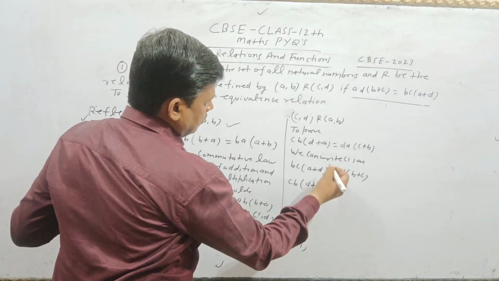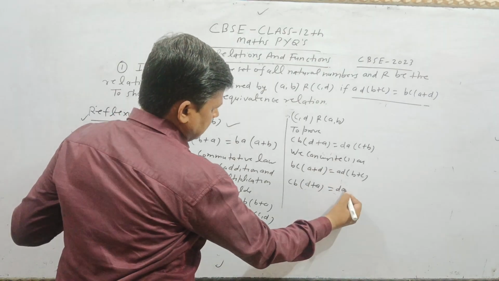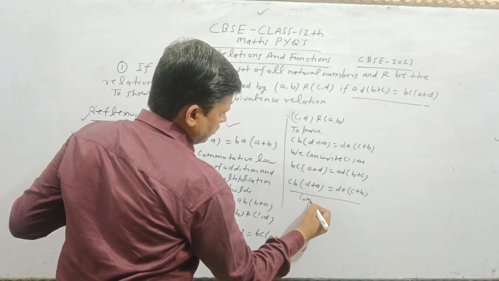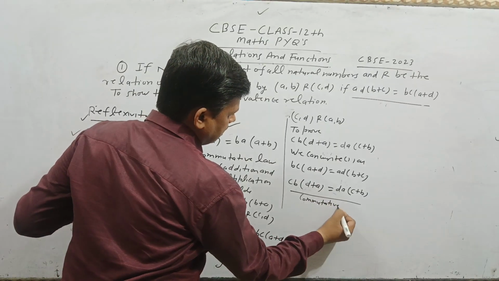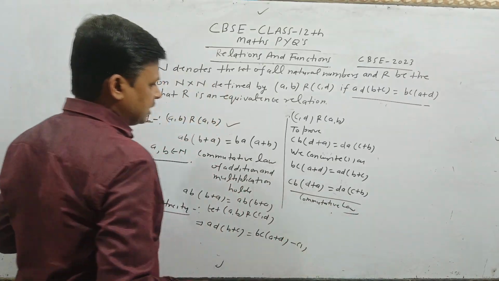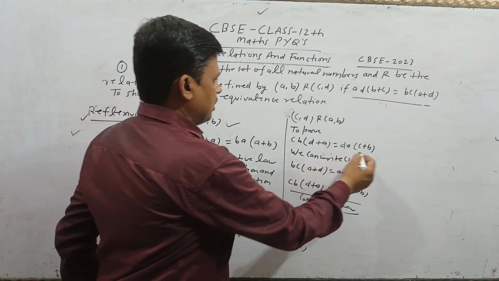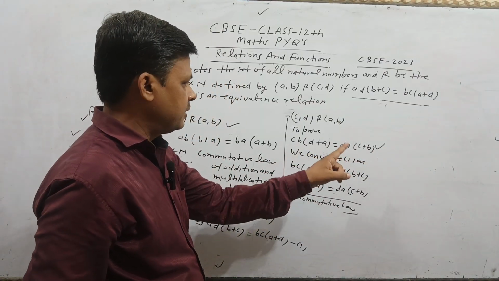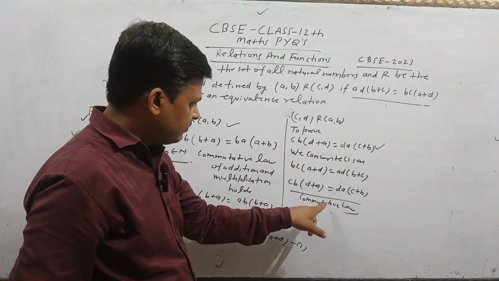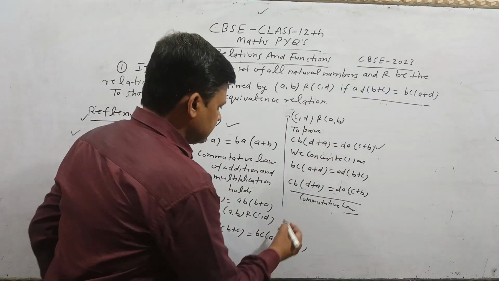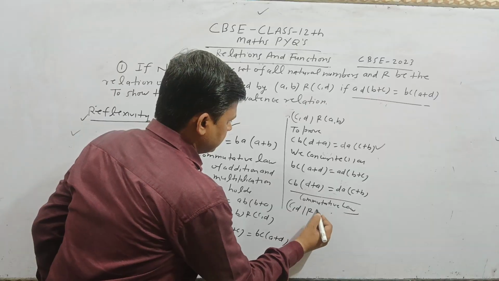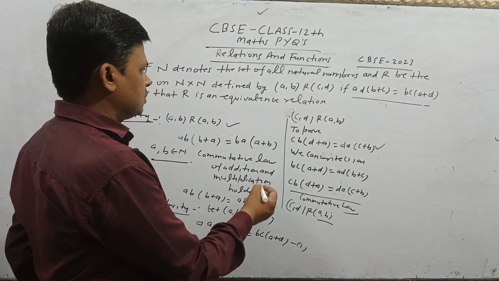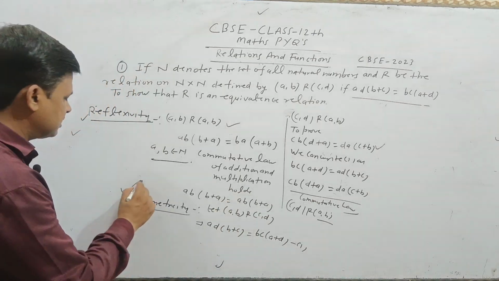Okay, and AD as DA and B plus C as C plus B, with the help of the commutative law in natural numbers. So it is obvious that if we are able to prove that (B plus C)... D plus A is equal to DA (C plus B), and if this happens, then CD relates to AB. So it is clear that the relation is symmetric. The symmetricity holds.